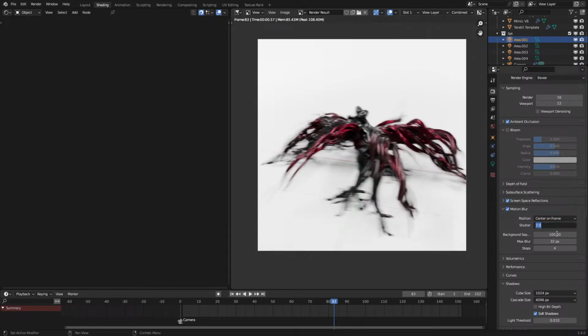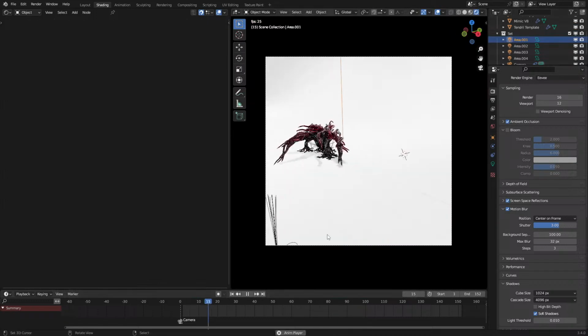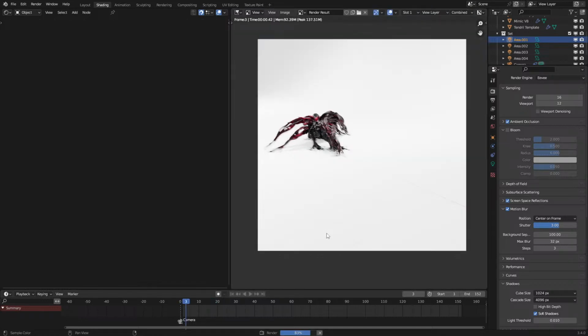Oh, this is going to be cool. Okay, max blur, let's set this to like 30 steps. Oop, too high of a render time for my liking, so let's set that to like 32 and 1. Or maybe like 2 or 3. Yeah. So I want to see what this looks like with a high motion blur. This will be unusable, but I just want to make sure that there's no glitches happening. As far as I can tell, nothing.